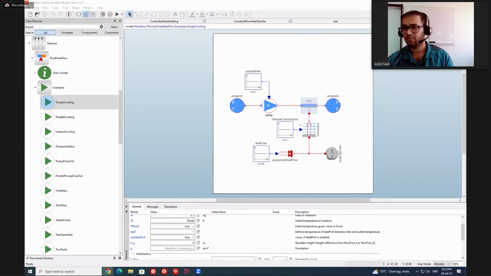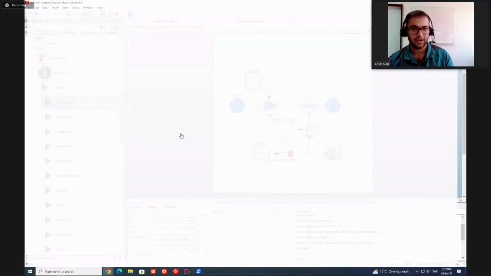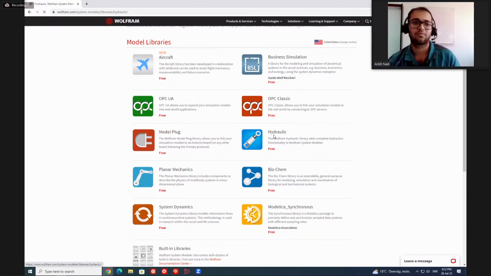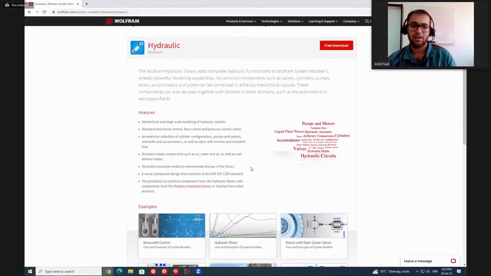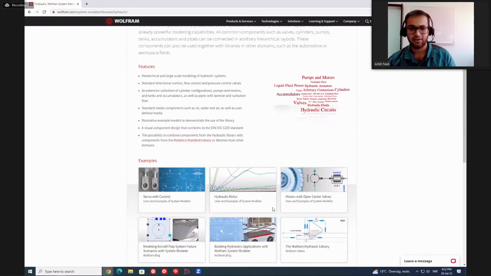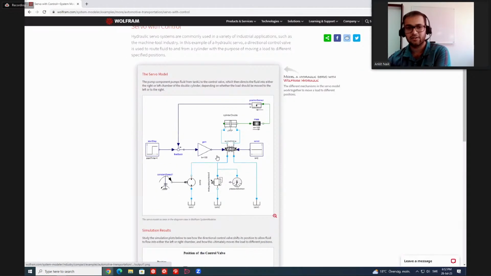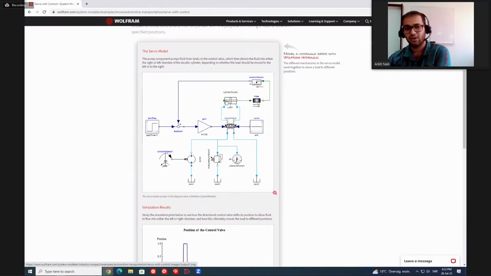Or we have this, let me open it up. We have this hydraulics library, which is also freely available. If you are used to the ISO 1219 standard components, then you can use this library. It has direction control valves, cylinders, pressure relief valves, and so on.